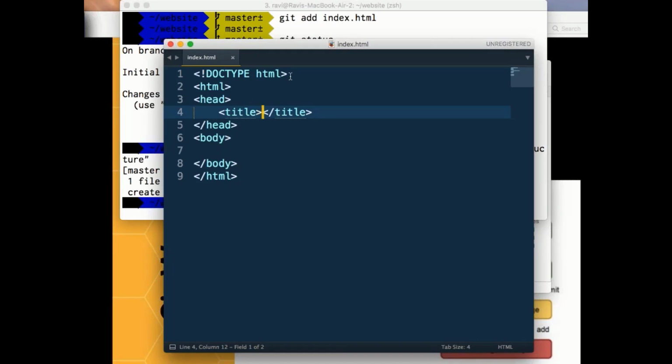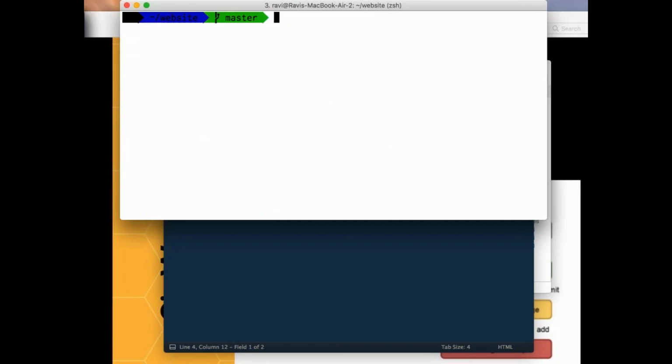Right? Now let me go back. Every time I was using the same command, right? Git status. Nothing to commit, working tree is clean. So what is it doing right now? It is making the comparison, right? Your working copy, your local, and staging.